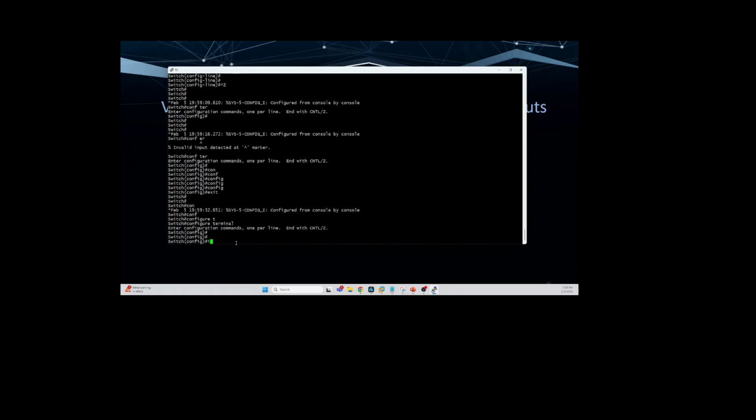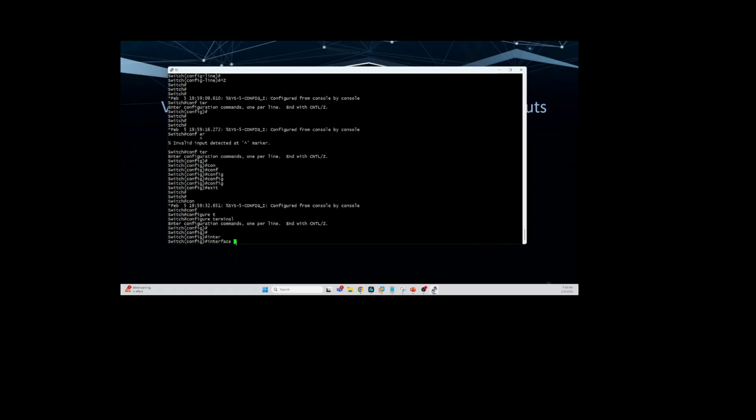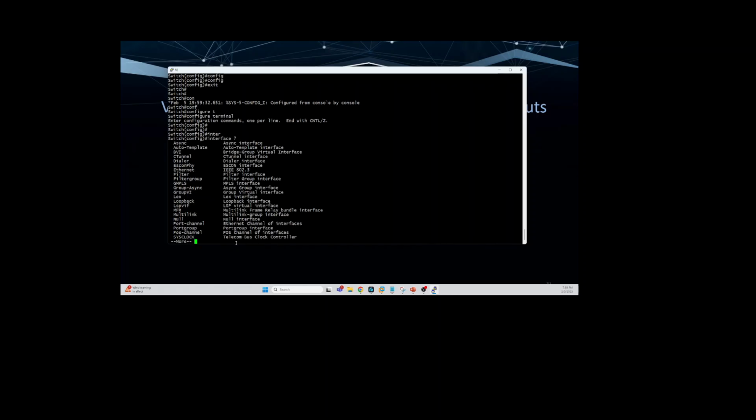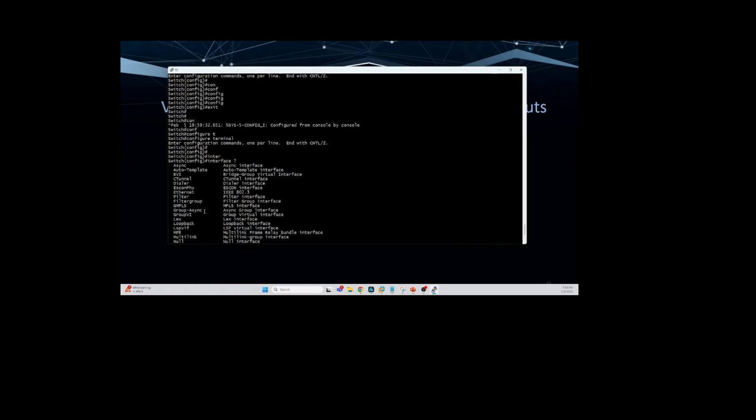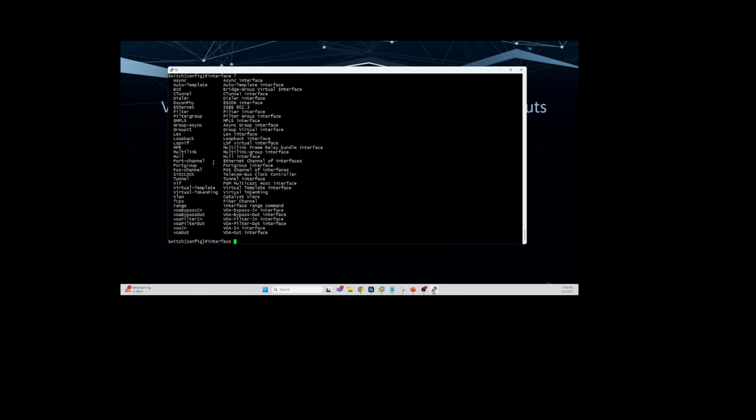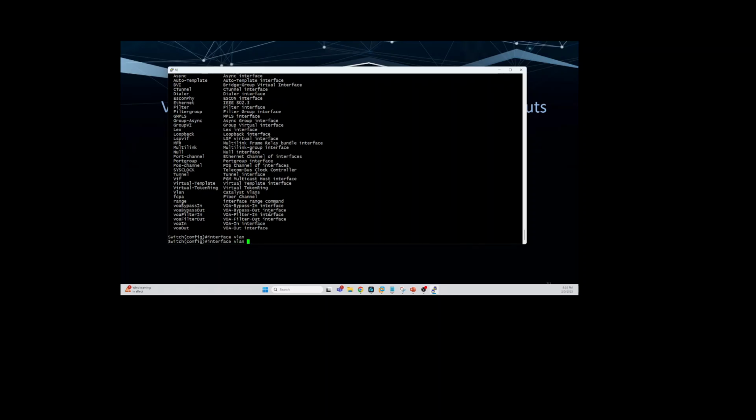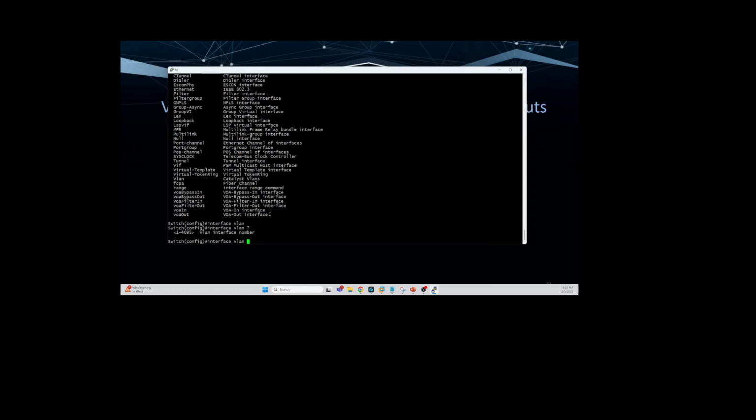To be in global configuration mode. If I want to go to another mode like interface mode, in case I want to configure an IP address, then I need to go to interface. Type in interface, and then the switch tells me what interface I'm after. As you can see, we have more interfaces because this is real IOS. It's not like Packet Tracer, which has a couple of types of interfaces. We have more interfaces here because that's the real Cisco IOS. So I'm looking for the VLAN interface, the virtual interface. I'm going to ask the switch what VLAN I want to configure.